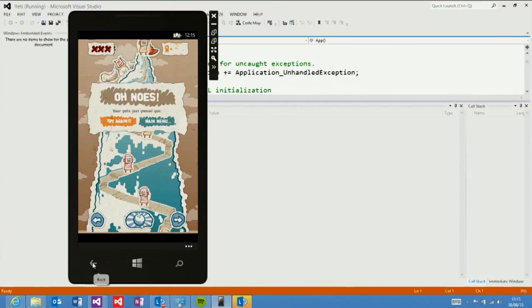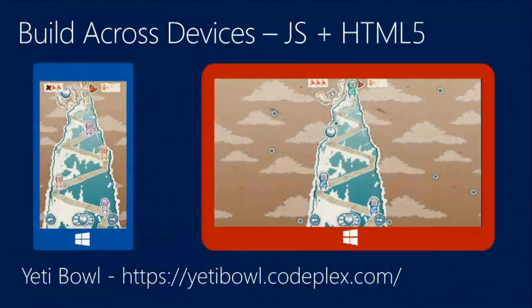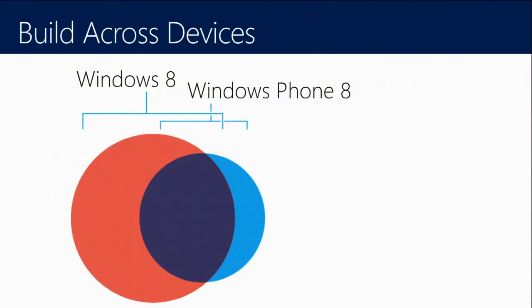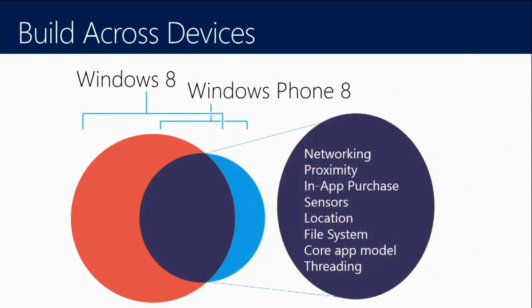But as I said to you, I'm not a JavaScript developer. I'm not an HTML5 developer. My background is from C++ and C#. So I want to explore if there are possibilities to work with a different programming paradigm to share code between Windows 8 and Windows Phone 8. So again, we're going to build across devices, but we're going to take another approach, not a web application type of application, but I'm going to go native on the phone or on a Windows 8 tablet, let's say. Since we share that same functionality, it means that at least in those areas that I already mentioned, we can reuse code very easily.